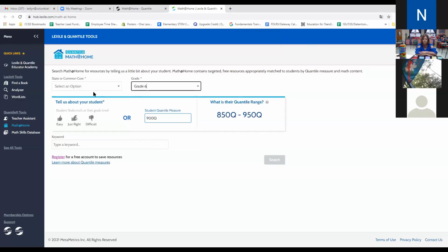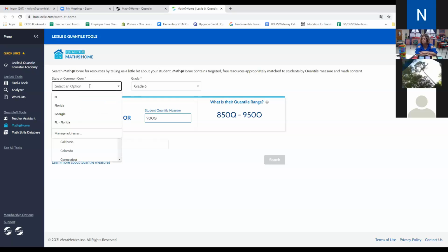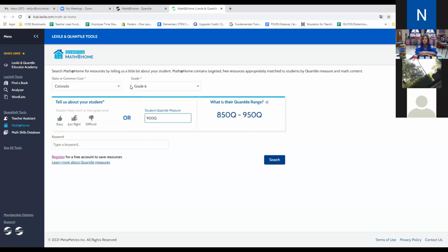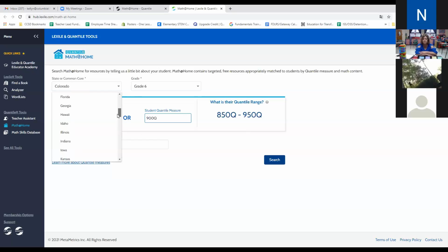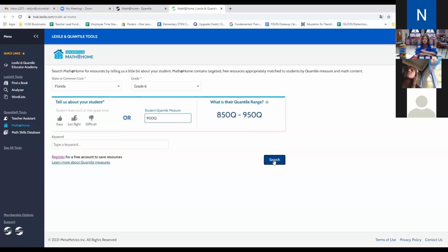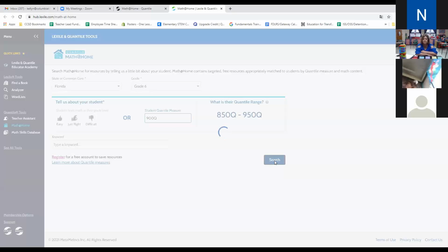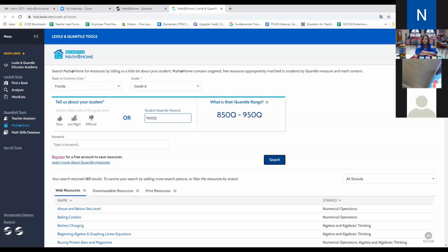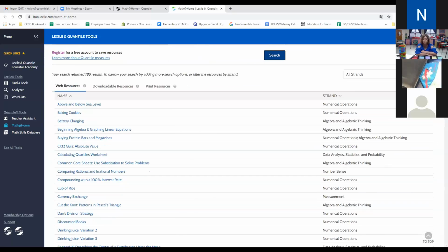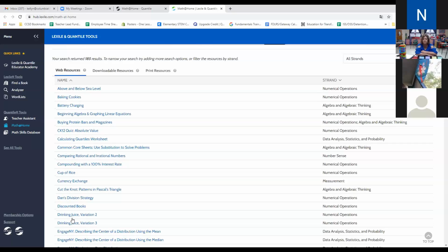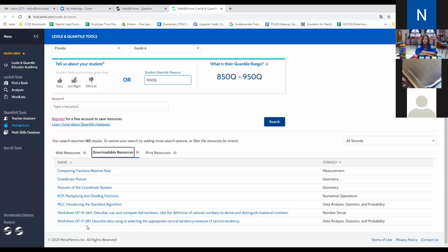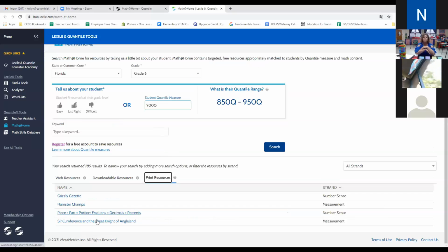You select the grade level and you select the state. So I'm going to select the state of Florida and click search. And what it does is for your child's level, it shows you all of the resources that are available on the web, items you can download, and information you can print out.